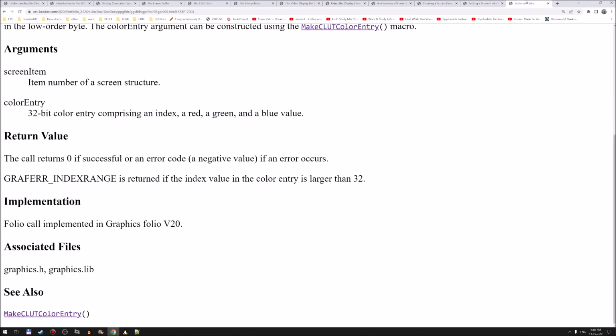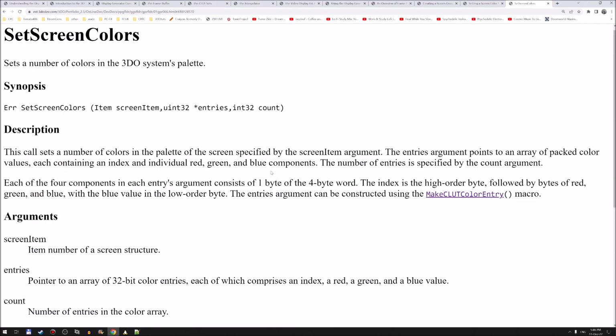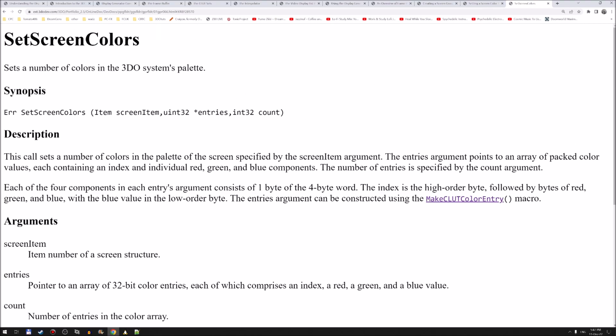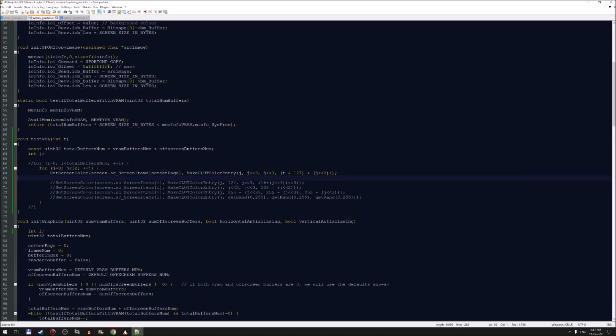So I want to say that you have set screen colors where you can pass a table with all your entries. So you don't have to call set screen color 32 times. You have, I call that too, make CLUT color entry.